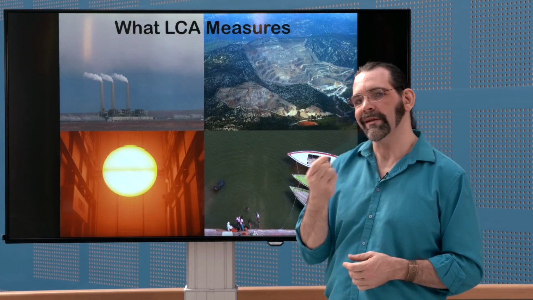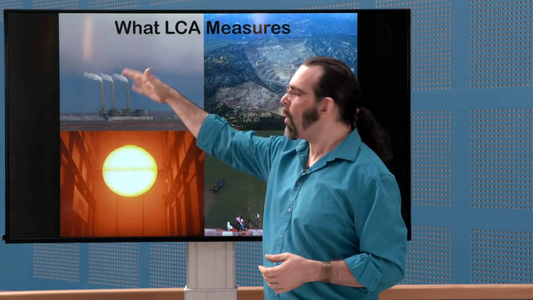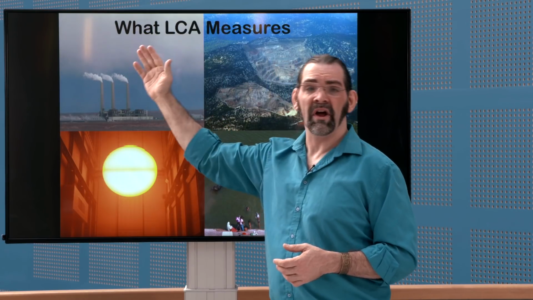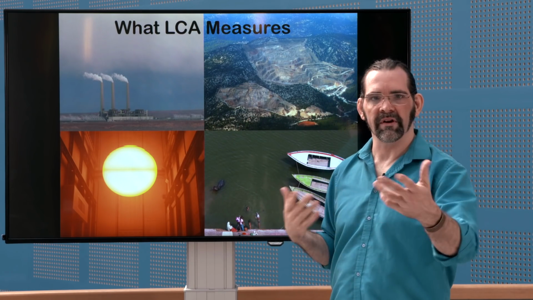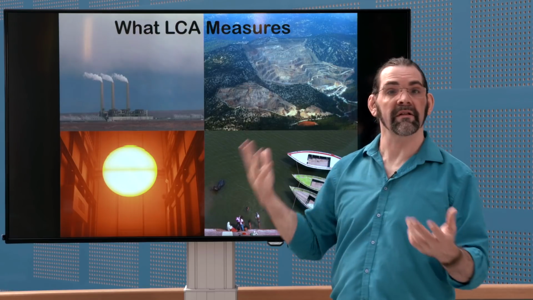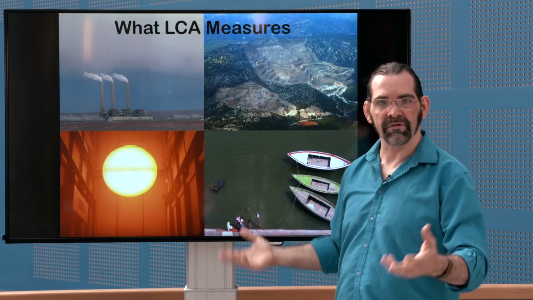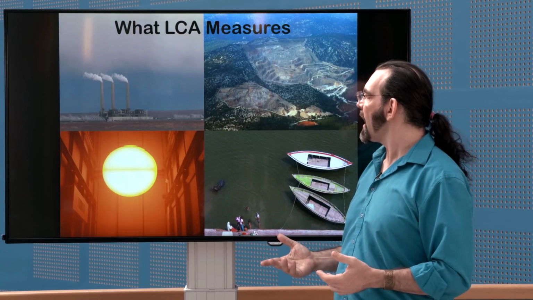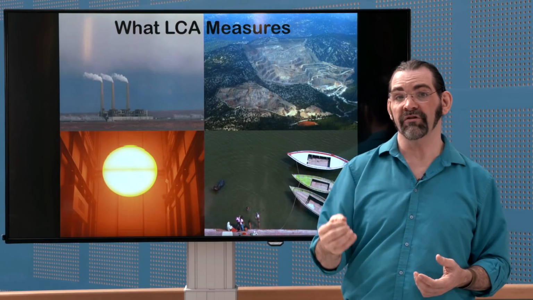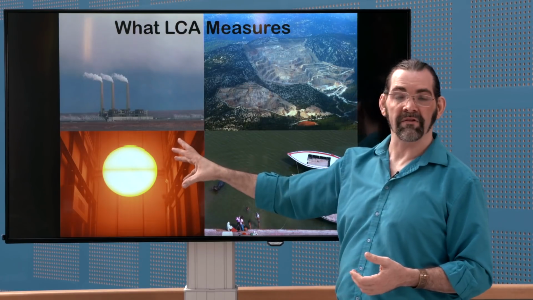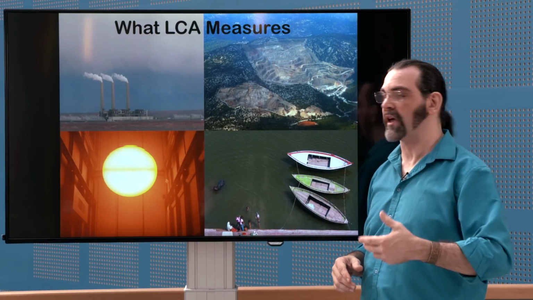And so what we really care about in terms of impacts is things like what are the emissions of carbon dioxide, sulfur dioxide for acidification of waterways and land, and particulate matter, which causes health problems and again causes water pollution, and things like that. So we really care not so much about the energy itself, but what are the impacts of producing that energy in terms of air pollution, water pollution, etc.